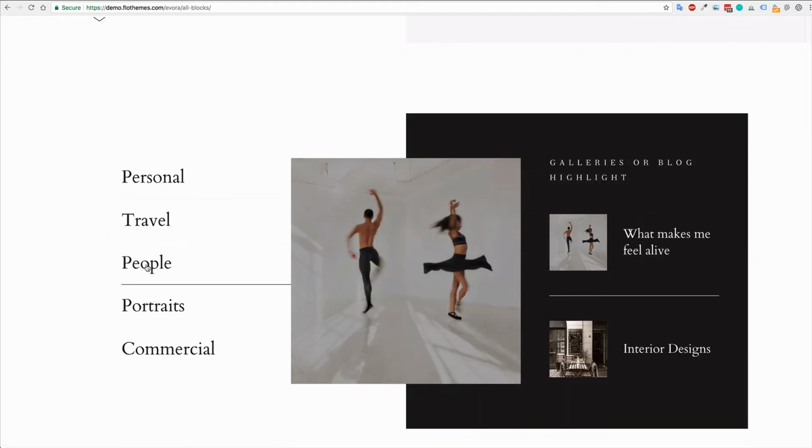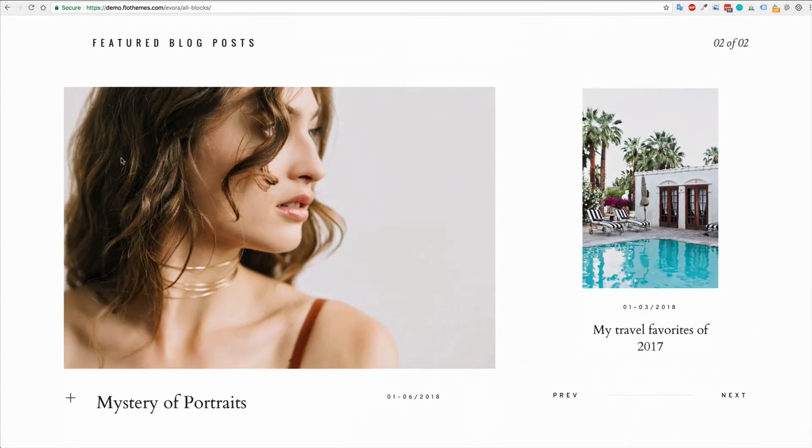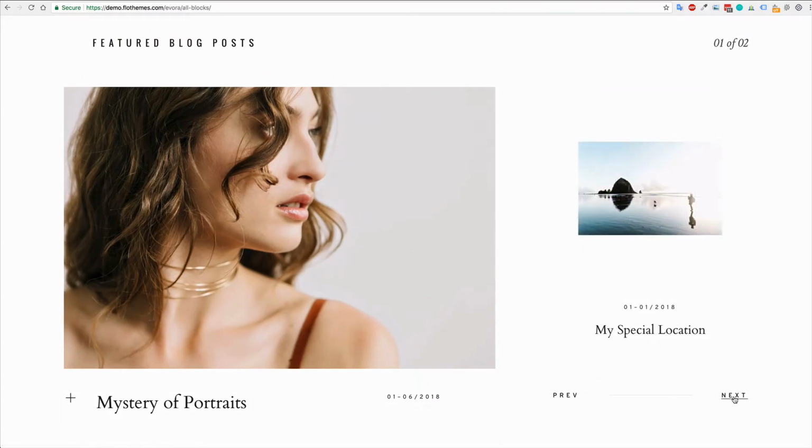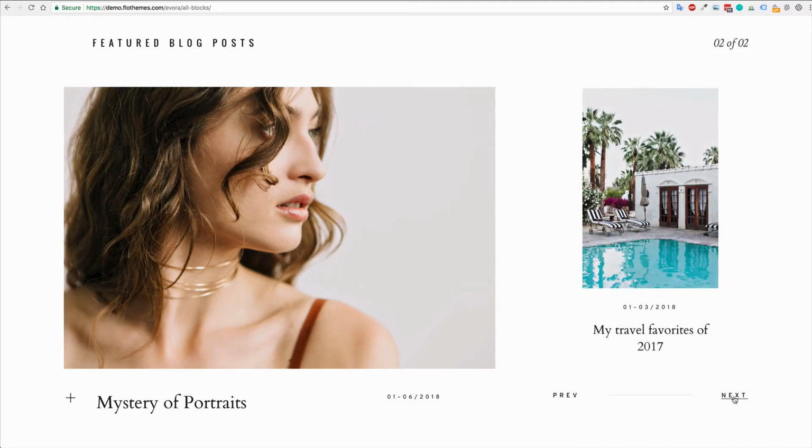Again, another variation of this as well. And again, you choose the categories you would like to display. And finally, the third one here. Again, super great for those of you that are doing a lot of blogging. Maybe you're a travel blogger, maybe you are a fashion blogger and you really want to display some of your favorite work here and you want people to get into that. You can really do this with that as well.